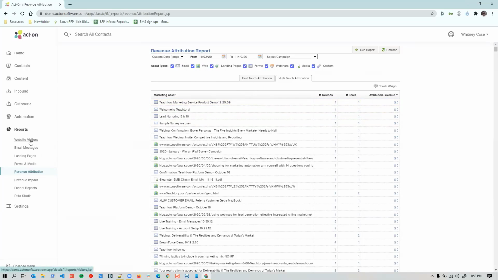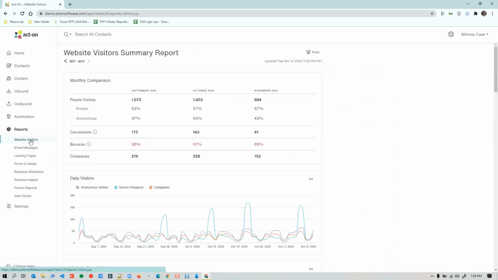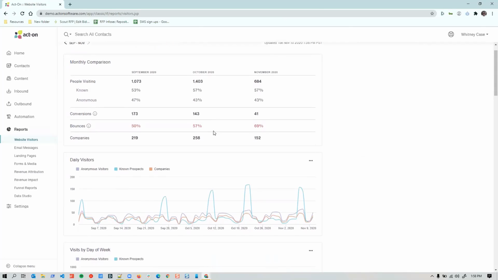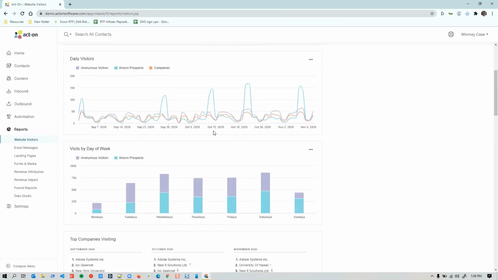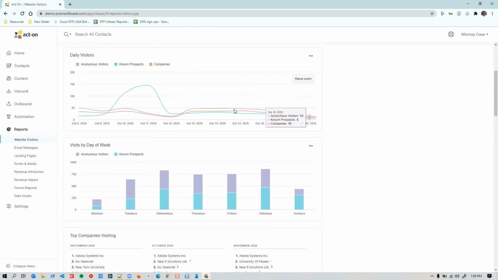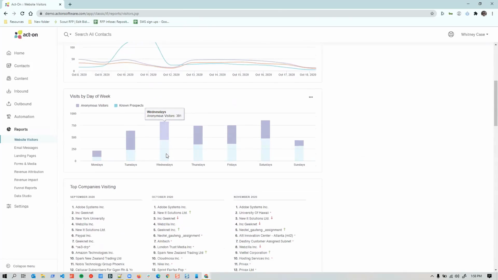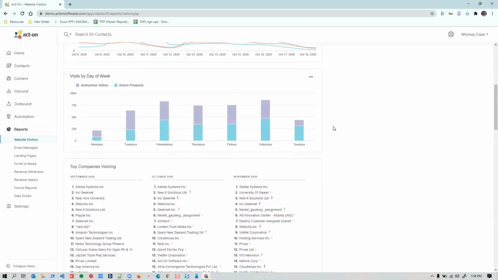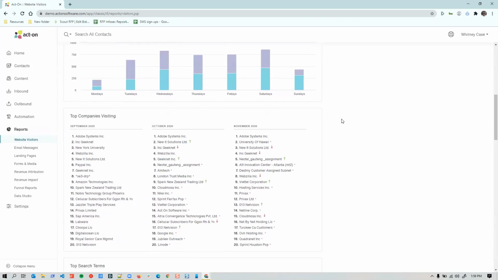The other report that we'll take a look at here in a moment is the website visitors. This is going to allow me to track a lot of information month over month. With this, you can see that we're pulling in those numbers right up there. I can also track daily visitors, visitors by week. I can zoom into any of these periods very easily, so I can learn more about what took place on October 11th, for example, as well as get some other great visuals on the data. And that can all be downloaded anytime you see these three dots. I can print it, get an image of it, convert it to a PDF, or even get the raw data that's behind the chart so I can manipulate that further offline.